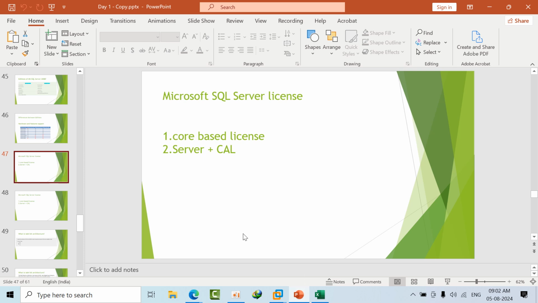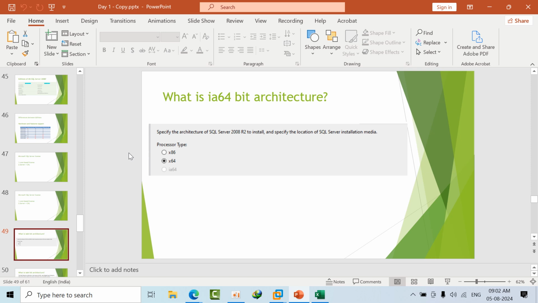We used to call it the IA-64 architecture. IA stands for Intel Itanium. That architecture relied on 64-bit only. The main advantage of this IA-64 architecture was parallel computing.